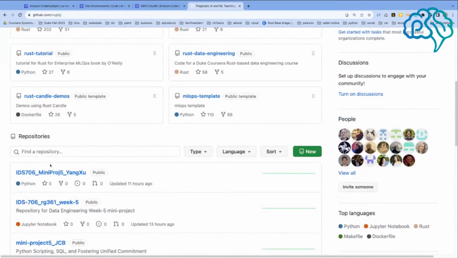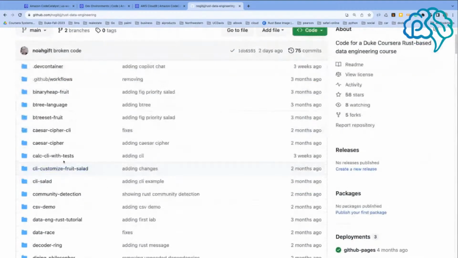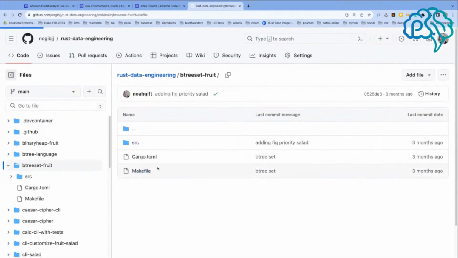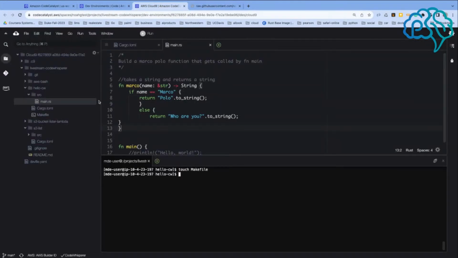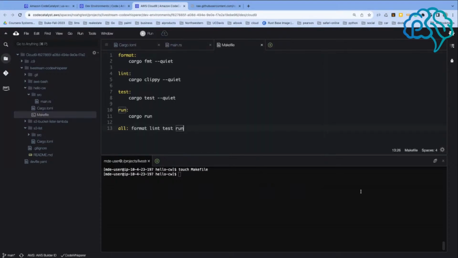And we're going to go to data. Here we go. Let's get this data engineering. I have a makefile in here that's probably good. Sure, let's grab that. And we'll go back here, go to the Makefile and paste it in. Now, this will get a lot of people, and this is one of the problems with cutting and pasting, is that you need to know what you're doing. In this case, we actually want to use tabs with makefiles. If you use spaces, chaos ensues.